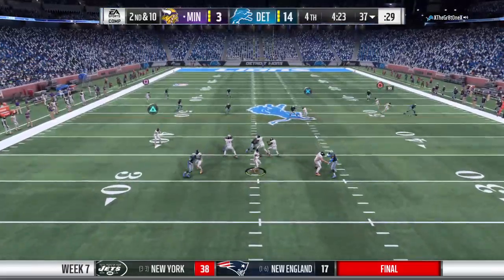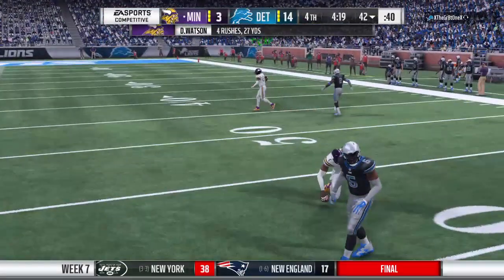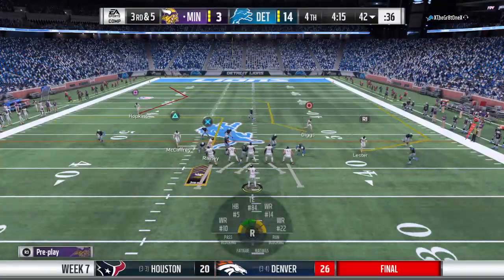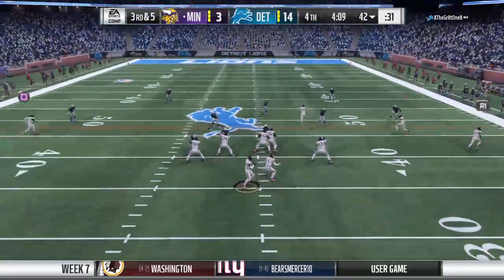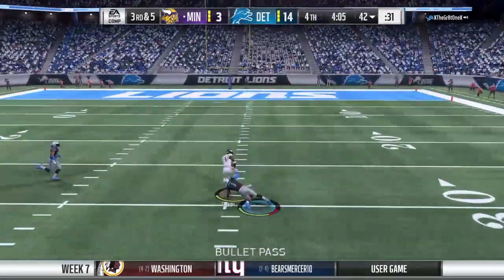Throwing again is Watson. Escaping the pressure right, and he slides to avoid the hit. He'll end up getting 5 out of that, but now they're looking at third down. I think we have to give credit to him for buying time and extending the play. But you know, there's some really upset defenders on that one. They thought that they had him. Instead, he was coated in Teflon and got away.